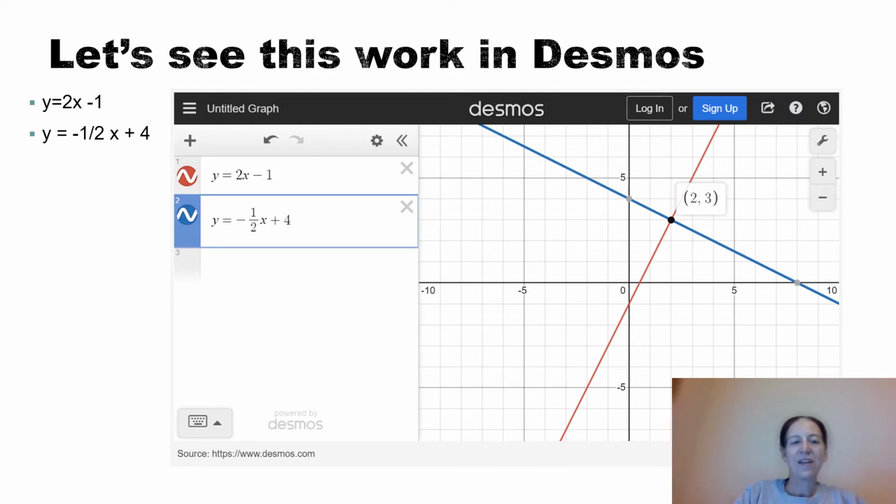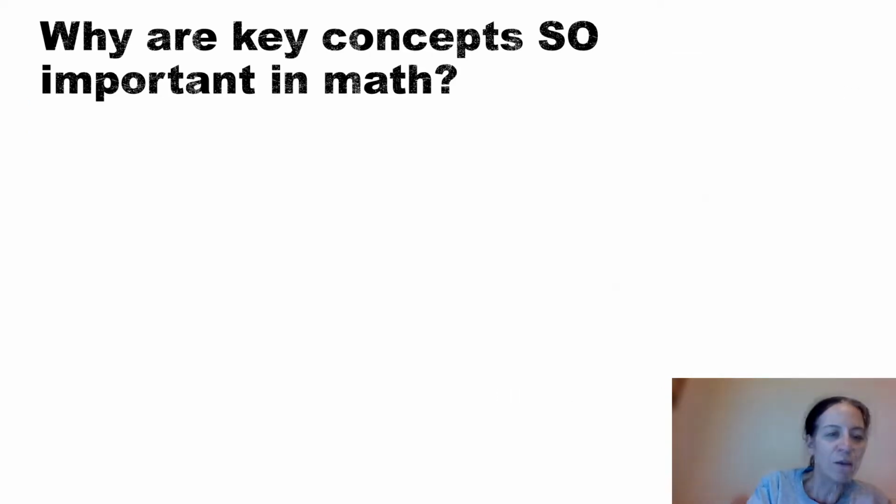But there they are. There are all the points. So we have the red graph is all the points for the red equation. So now let's type in what will be the blue graph. And what you have here are all of the points that work for the blue graph, okay? It's a different set of points because it is a different equation. And remember what we're looking for. We are looking for the points or the numbers that are going to work for both of those equations. And so if you've got all the red points that work for the red equation and all the blue points that work for the blue equation, then the only point that works for both of those equations is the point 2, 3. That is not what I wanted to have happen.